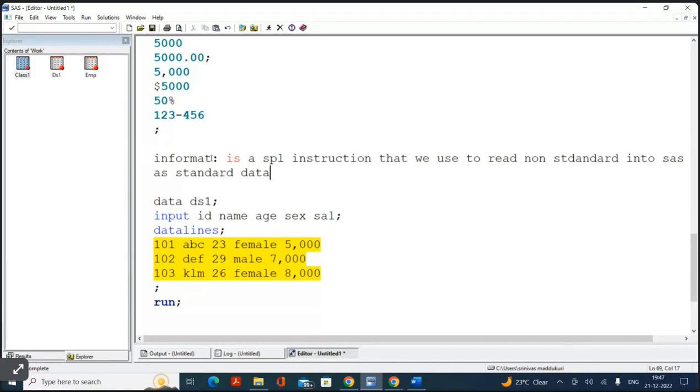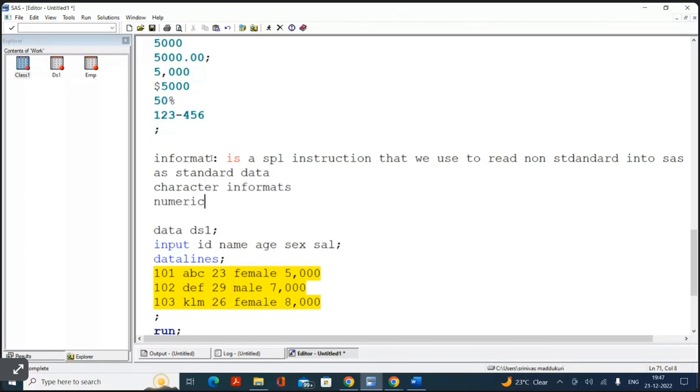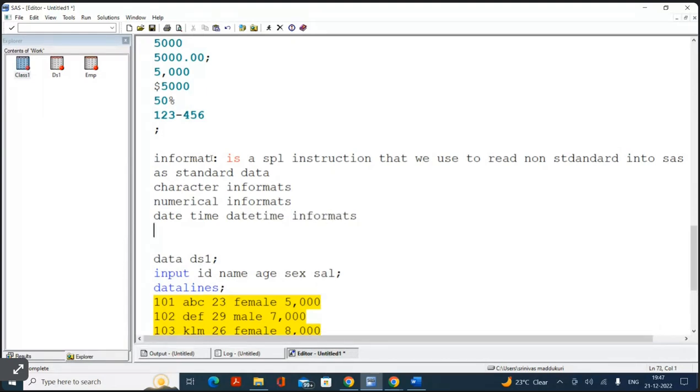Now we can divide informats into 5 classes. The first one is character informats. The second is numerical informats. The third is date time informats. Then we have column binary informats.